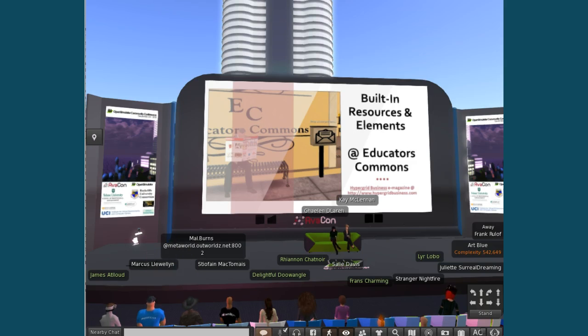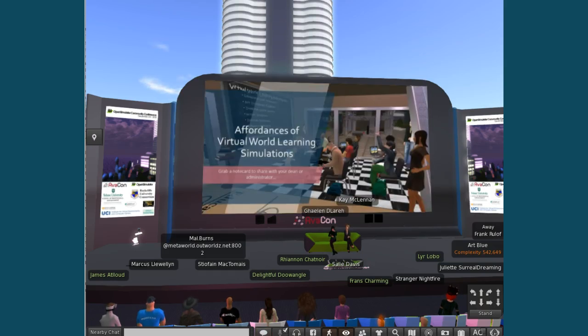The Educator Commons was envisioned when I noticed an empty store, it just sort of hit me like a flash a few years ago. It was a place to kind of coordinate giving folks that are new to OpenSim a leg up. And I've built in resources, like right in front of the building is a mesh character sitting on a bench reading a copy of the Hypergrid Business. If somebody clicks on the newspaper, they'll get a link to that publication.